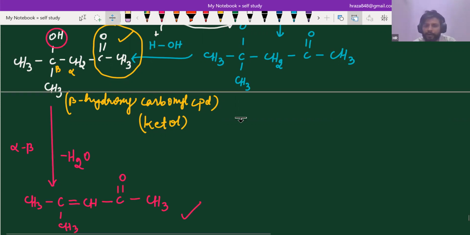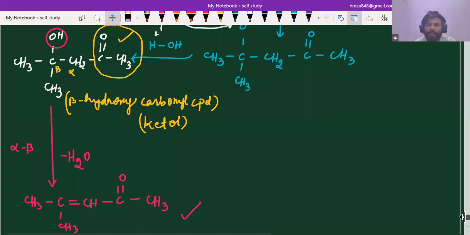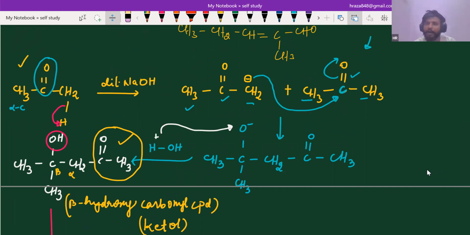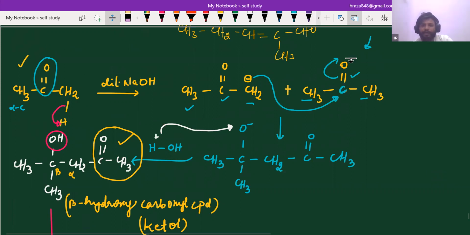Is that clear to everyone? So this was basically normal aldol or ketone. And this is basically your ketone, not aldol, because we used ketone. So please do write it and let me know. Then there will be cross aldol, which is also very easy, not tough. We can do that also easily. Cross aldol, that means we are going to take aldehyde and ketone as well. So please do write it and let me know when you are done with this.